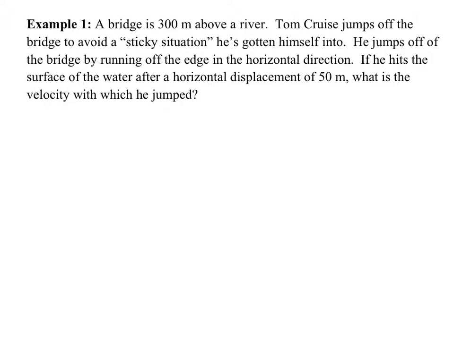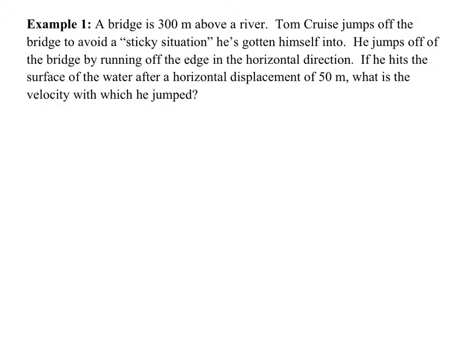So Tom Cruise jumps off a bridge to avoid a sticky situation he's got himself into. He jumps off the bridge by running off the edge in the horizontal direction. In the horizontal, right? You got to know your words. Vocabulary is extremely important in this class. He's running horizontally. Now, if he hits the surface of the water after a horizontal displacement of 50 meters, what is the velocity with which he jumped? What was the velocity with which he propelled himself off that ledge?